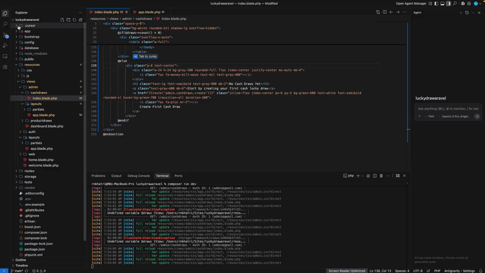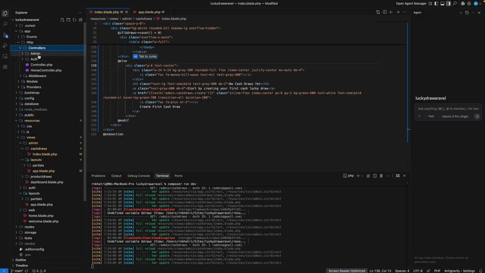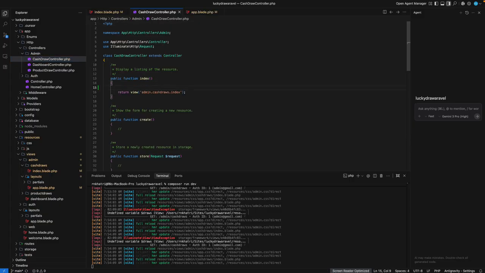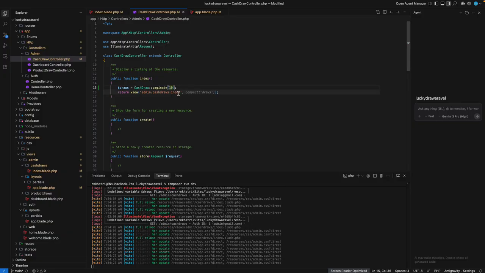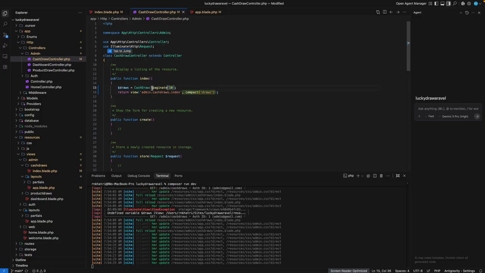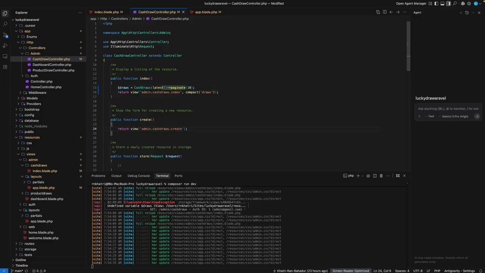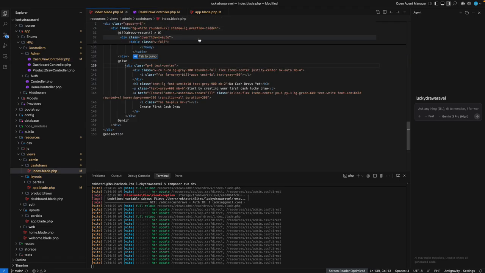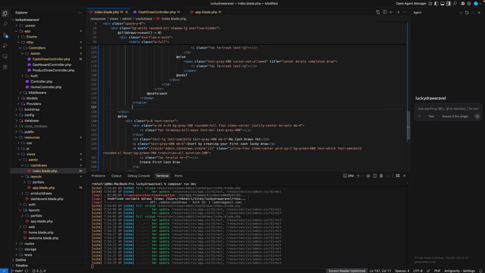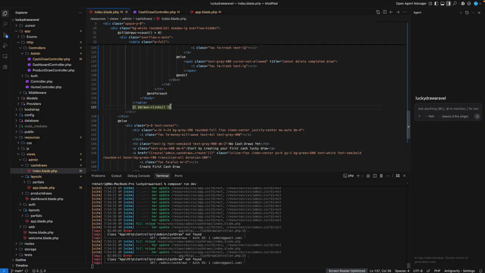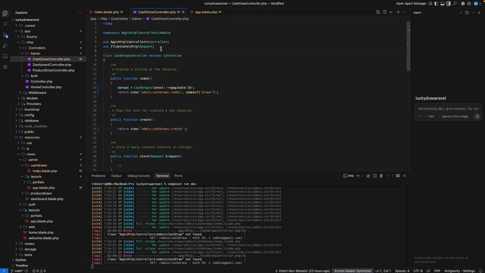And one more thing, let's go to the admin controller cache draw controller, let's create draws dot paginate 10, right, okay, let's send this one, latest first, okay, we'll create this one later, and after that table let's add the pagination, okay, and cache draw not found, let's import here.